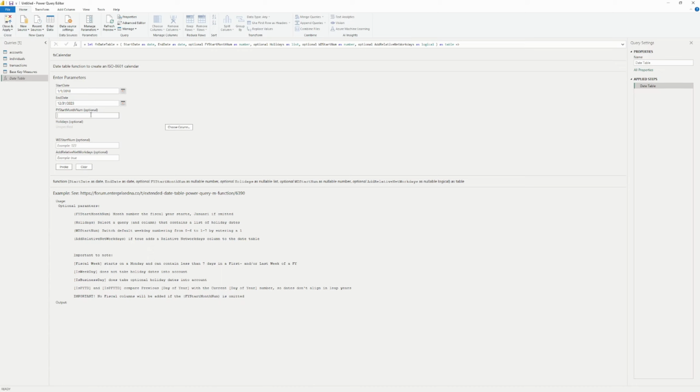So if you specify a fiscal year of, let's say, 6, that's going to have your fiscal year start in June. So every year there's going to be a year field on your date table, which will be 2018, and there will also be a fiscal year, which would be 2018, but it starts 6/1 as opposed to 1/1, and then it goes to 5/30/2019, right? So that's a great benefit of this date table.